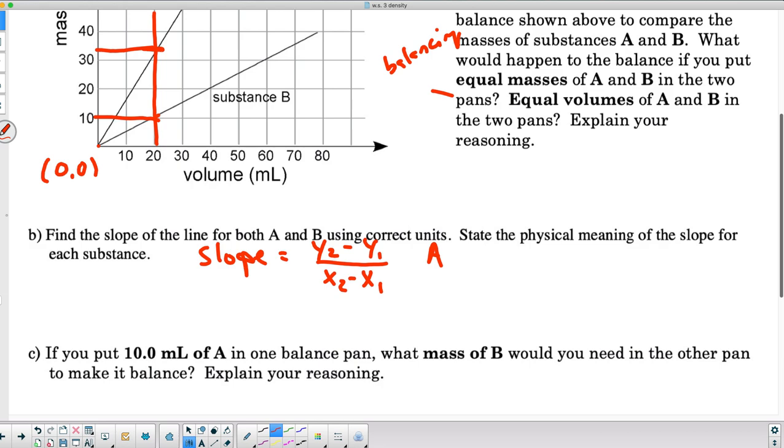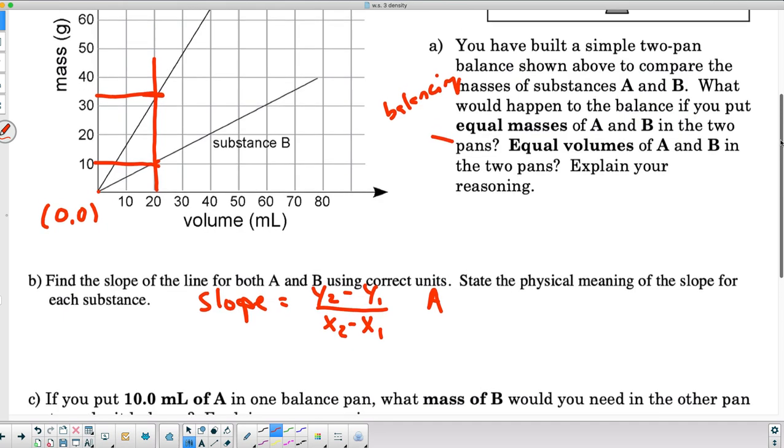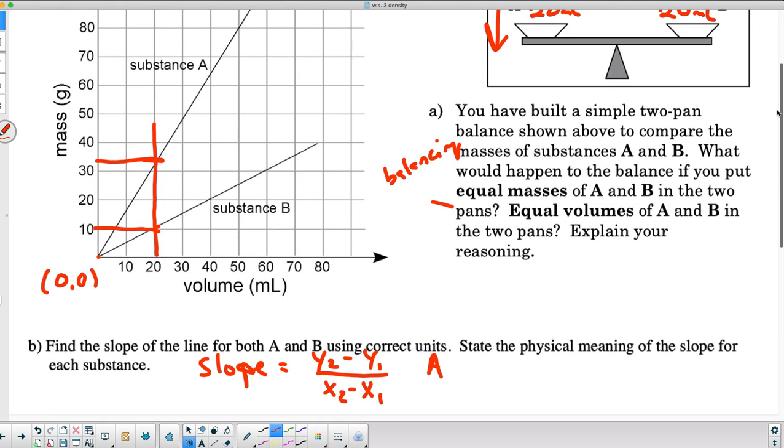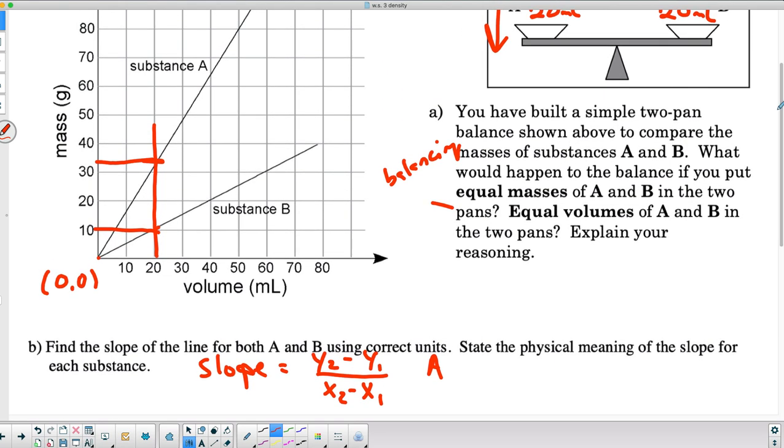So then I look up here on the graph and I look for a place where mass and volume cross each other, and I see one right here. Right there, I see 80 grams and 50 milliliters. So for A, I'm going to use this dot for y2. X is 50, y is 80, like that.